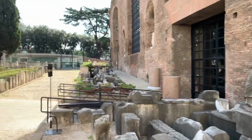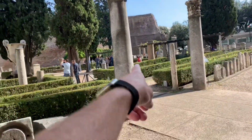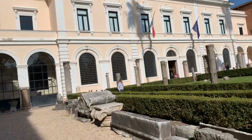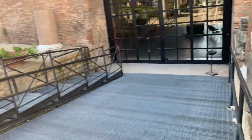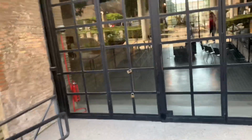So this is the outside area, and this is where the baths are supposed to be. You enter from over here, but then there's a blockade here, so you have to end up going inside, get your ticket, go through there to the cloister, to all that area, and then you end up in here. And then I think this is the baths. Can you get in here, or is this blocked off? Or maybe I don't have any idea. Okay, well, I'll come back.